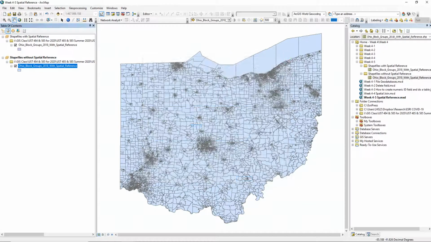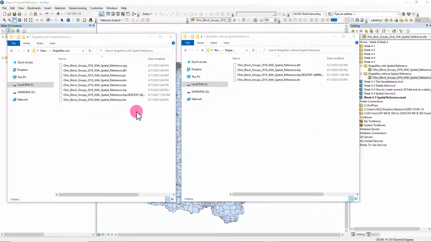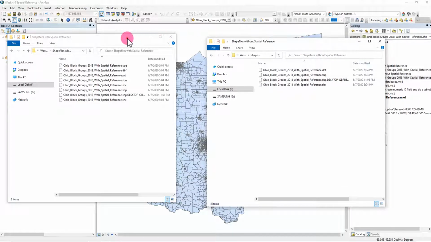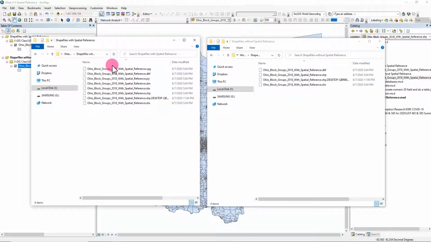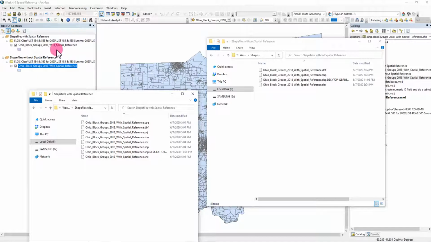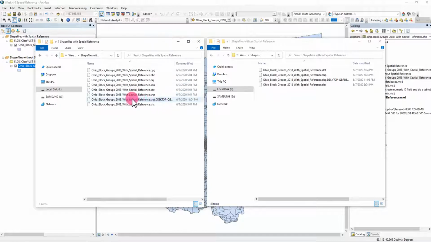Now this is the folder where this is the shapefile with a spatial reference. This is a shapefile without spatial reference. I opened the folder where this layer is located, and this layer is located in here. These two, you don't need to worry about.